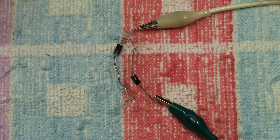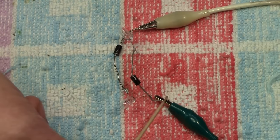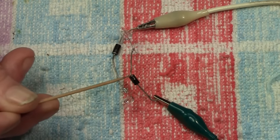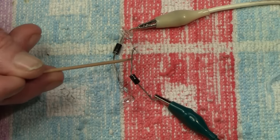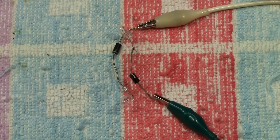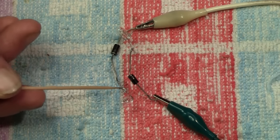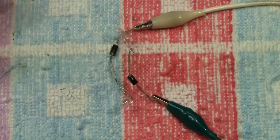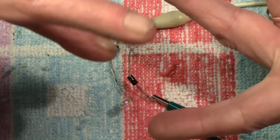So, as you can see here, we're now back to two bulbs, which you saw originally, but we're now using two of the diodes. And just to recap and explain, from this side of the output of the controller, it goes through this diode with the positive, the silver band there, to this bulb, and the other end of the bulb goes to the other side of the controller. But if we look at it the other way around as well, this side also goes through a diode with the silver positive side there. That goes into this bulb, whose other end is connected directly to that end of the controller. So it's the same thing like that, but reversed.